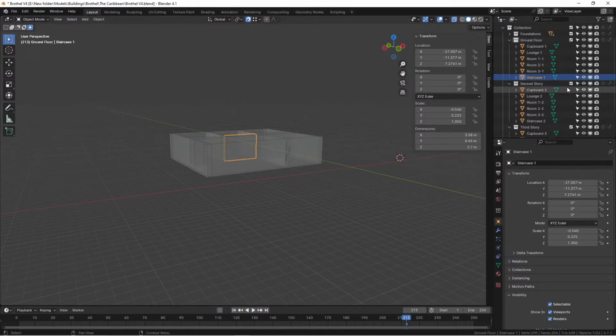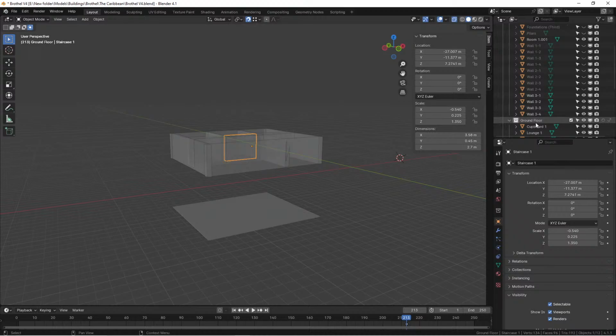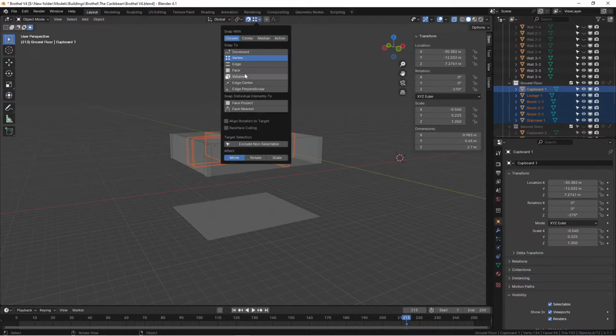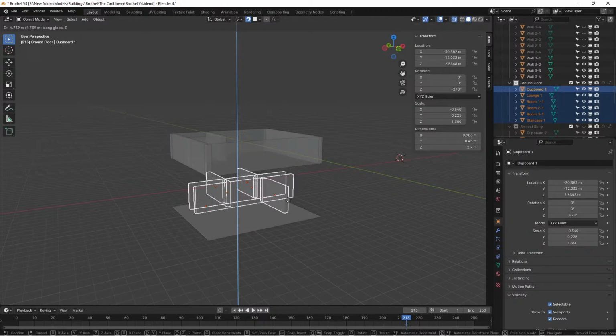So if we now go through and turn off the 3rd story and the 2nd story, and then we put on the foundations for the ground floor, and then we select everything from room 1 to there, and we change our select to face, and then we GZ to that.